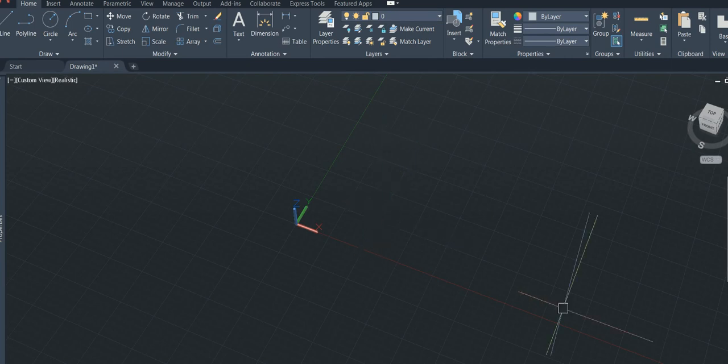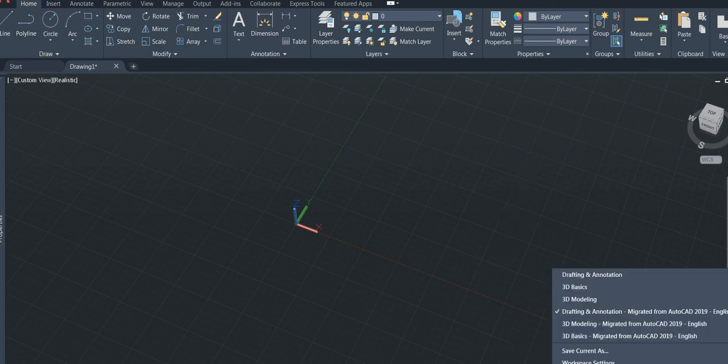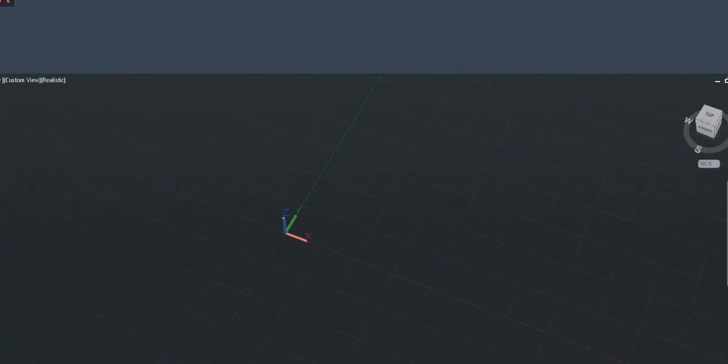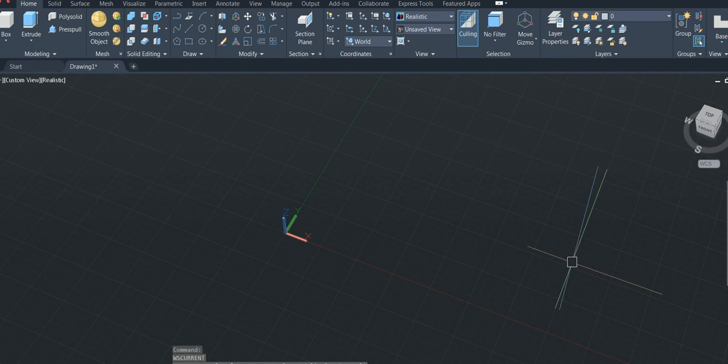Don't worry. There are a couple of settings to be done. This interface is for 2D modeling, with polyline and everything else for 2D modeling. We need to see 3D objects, so we're going to change the interface to 3D modeling. Just wait for some time. Now you have a different interface look.